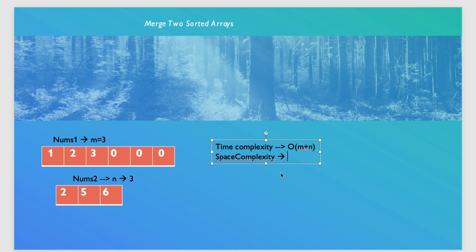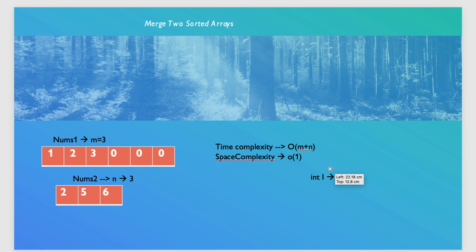How can we resolve this? We can create a variable here, int i, which represents the current pointer, and we can use the already existing m and n variables.